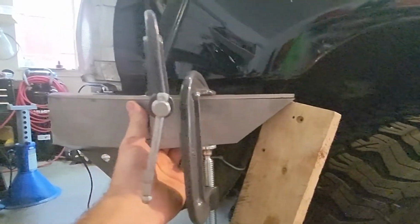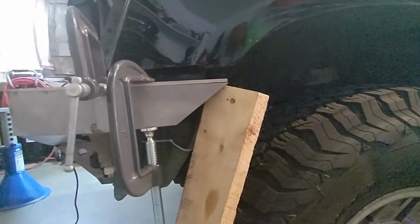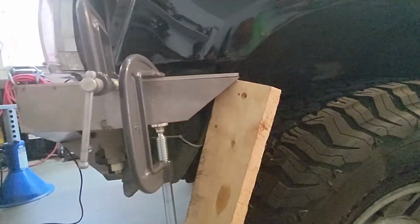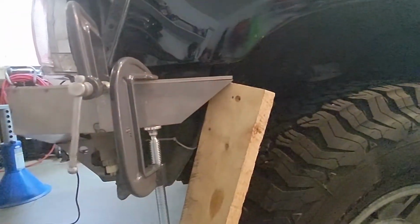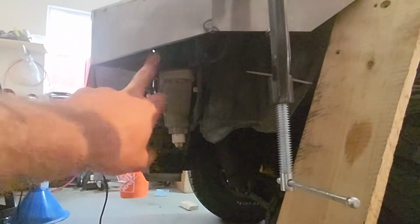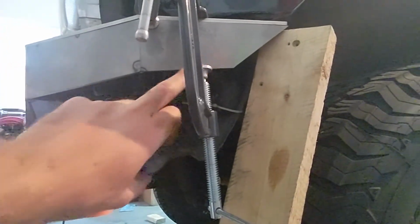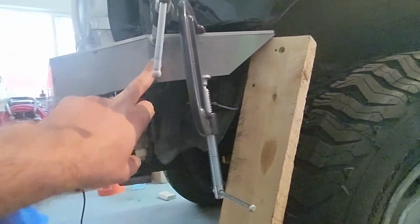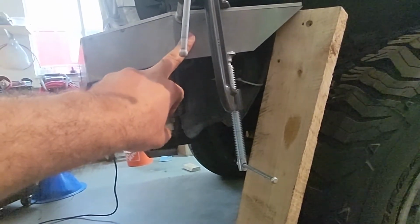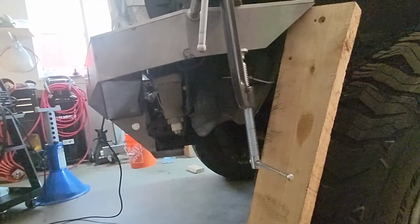I'm gonna tack it on the inside here, and then I'm gonna move to the end and hopefully get that tacked. I'll move this vise down a little bit, and hopefully close this up. And then the important piece, I'll put this angled piece in with the piece of wood in here, and that should, in theory, hold this a bit higher. We'll see what happens, but that's the plan for now.